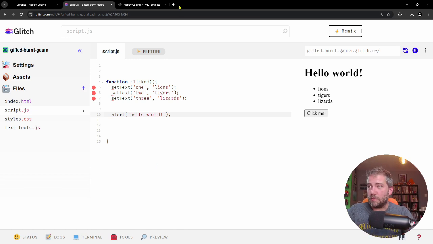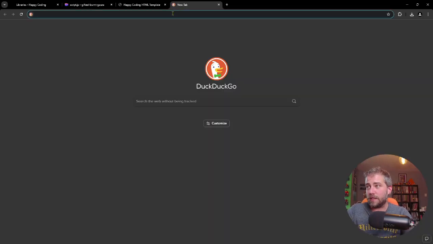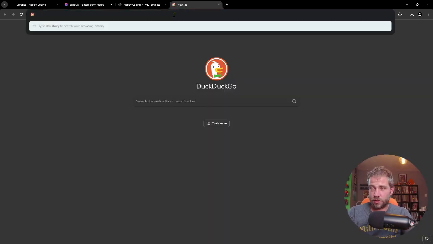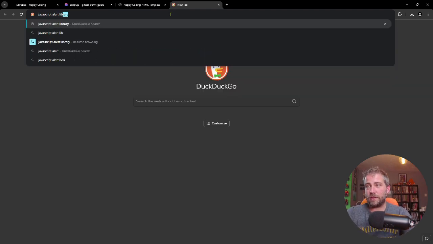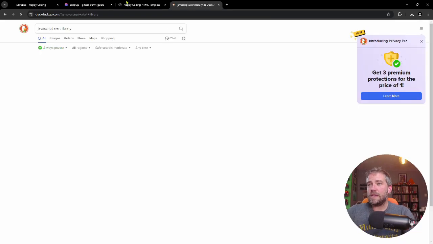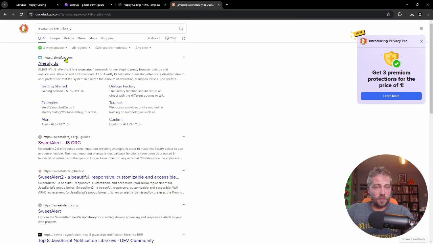And so what I'm looking for is a JavaScript library that has customizing behaviors for the alert box. It's not like rocket science, but what I'm going to do is go to a search engine and type in, I don't even know, like JavaScript alert library maybe. And yeah, there's a bunch of them.